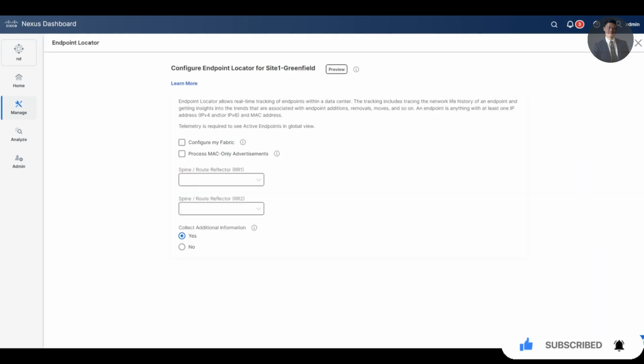In this endpoint locator dialog, we want to check configure my fabric, and in the spine 1 RR1 dropdown, we'll make spine 2. From here, collect additional information. Here, we want to say yes and save the config.